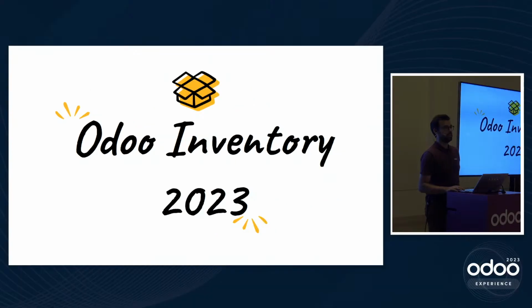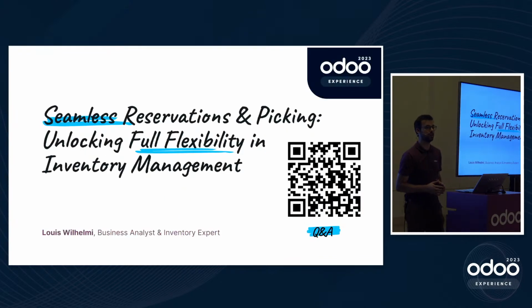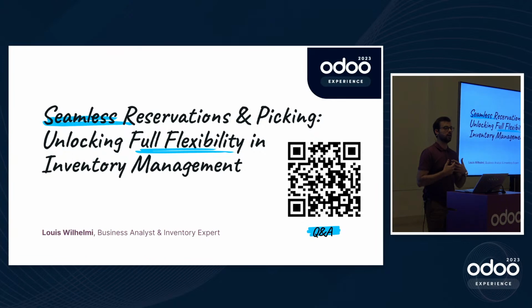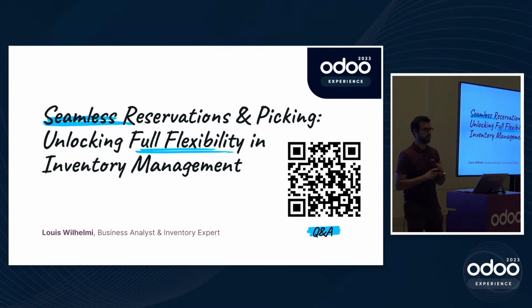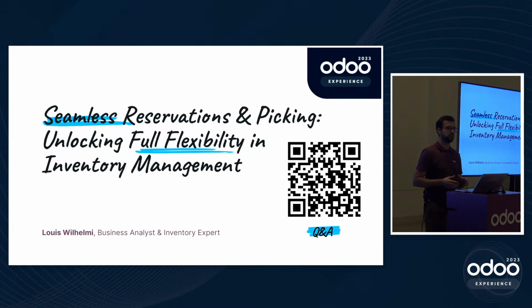So maybe we'll do it again. So basically, I'm here today to show you how you can actually use the Odoo flexibility in reservation to manage complex reservation situations you have encountered as a customer or a partner doing an implementation. Because flexibility is really crucial in stock reservation for meeting customers' needs, adapting to market dynamics, optimizing inventory levels, but also keeping a competitive advantage. It enables businesses to strike a balance between efficient inventory management, but also exceptional customer satisfaction.